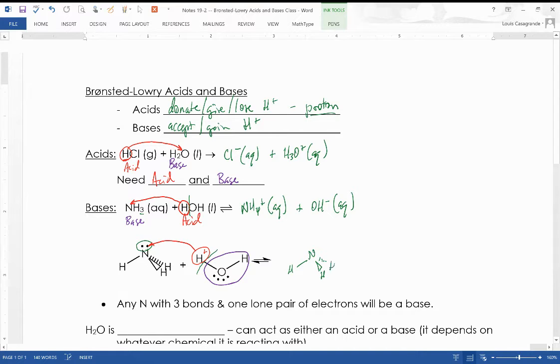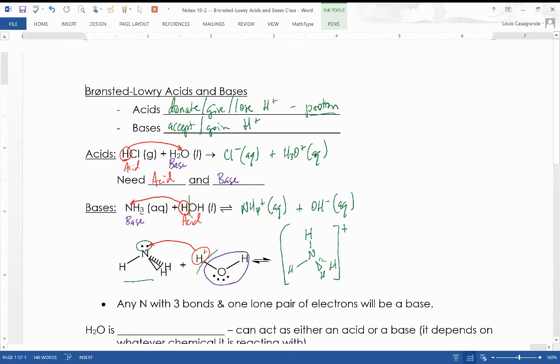which is a tetrahedral polyatomic ion. If you remember back in our days of looking at VSEPR, the ammonia was trigonal pyramid, and now the ammonium is tetrahedral. Because it was an ion, we've got to put our brackets around it. So there's our ammonium ion.